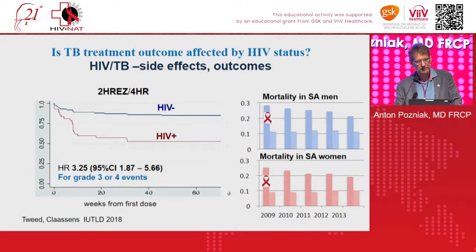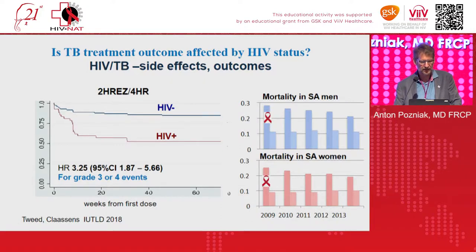So what about treatment? Is it affected by HIV status? Let me just show you this part of the curve here. The tall columns are the HIV positives, and the shorter columns, the HIV negatives. It doesn't take much to see that actually there's a higher mortality if you have HIV TB than if you have TB alone. And of course, it's pretty obvious. Many of these people are presenting with end-stage HIV disease, very sick, very ill, and can have other conditions.